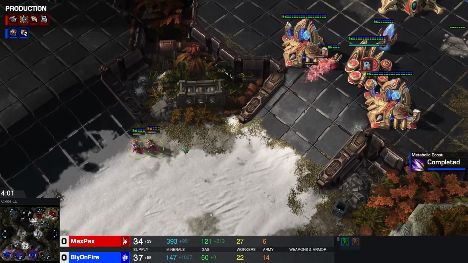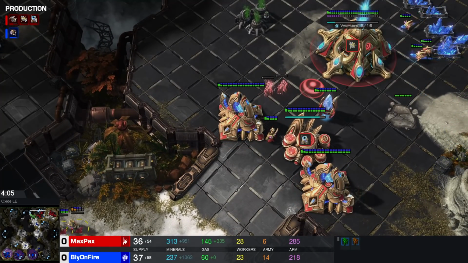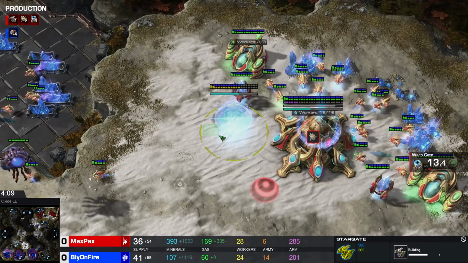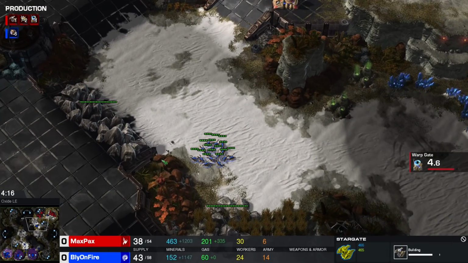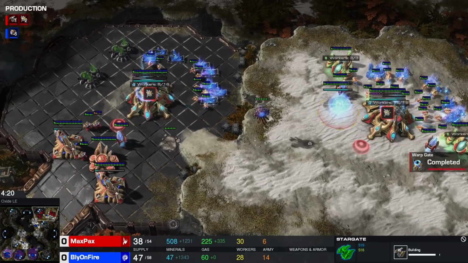On top of that, he managed to shade out as well with these adepts, so the adepts stay alive. Getting a third base is going to be relatively easy here for MaxPax later on. He's just going to need a single Stargate. It's going to be really late, by the way. Holy crap, that's a late Stargate. That would be hilarious if it wasn't so sad. That is an extremely late Stargate right here.